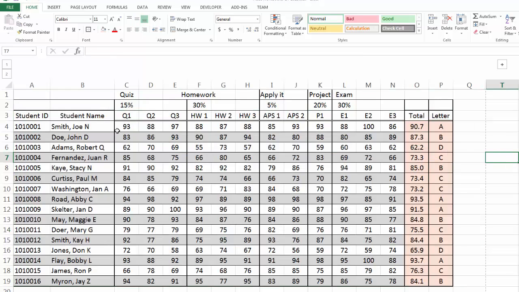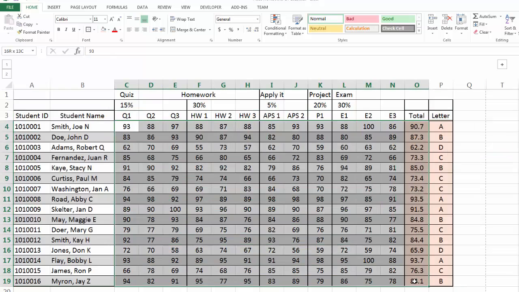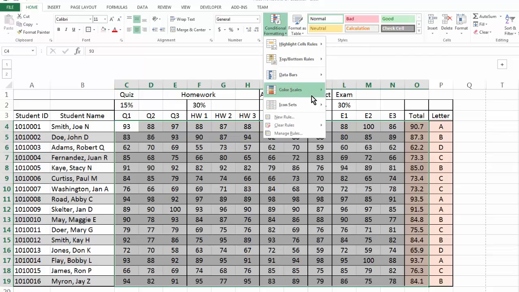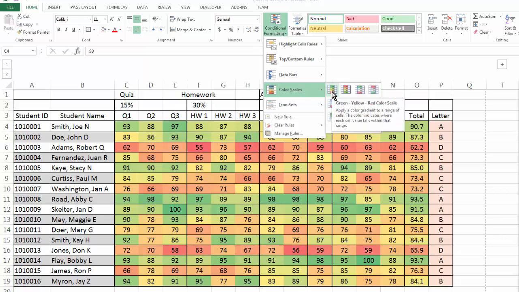Lastly, if I want to demonstrate the grades with a color scheme, because as you can see here, I have a lot of numbers, and it is difficult to interpret all these numbers visually. So I can select them, and then I can pick conditional formatting. There are different options under conditional formatting, and you can play with them. But for now, I'm just going to do a color scale. So I want green to be high, good, and red to be low, bad, or probably not so colorful.